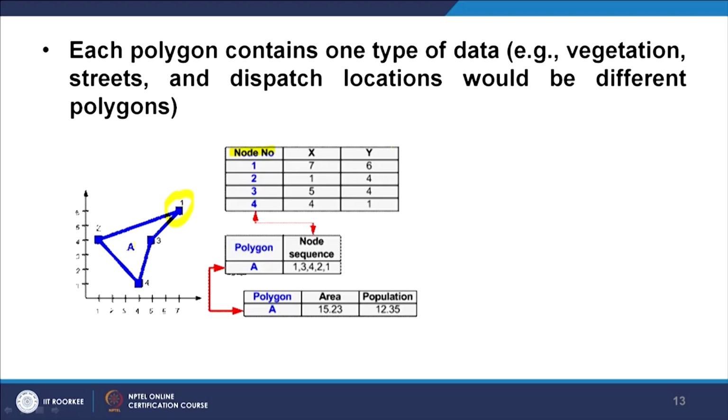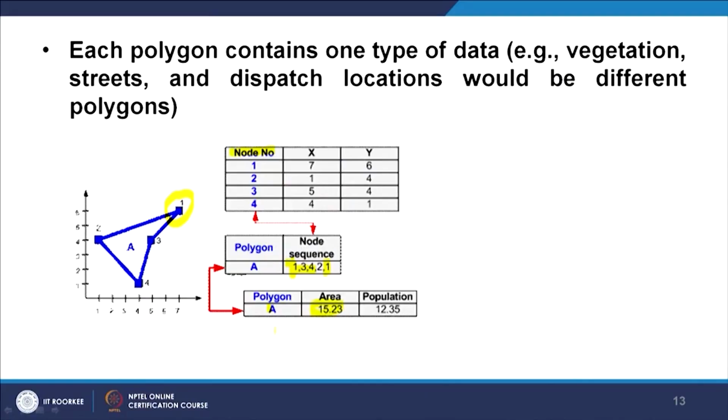Now, this A is the polygon, which is the inside one within the vector. It has a node sequence starting from 1, 3, and the last one is also 1, the same as the first one, because it has to be closed. Then only it can be called a polygon. If it is not closed, it is not a polygon, it would be called a polyline.